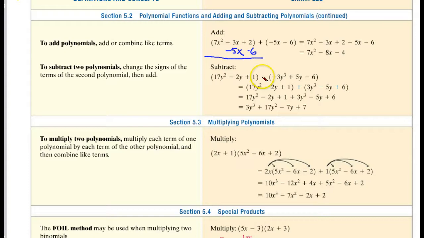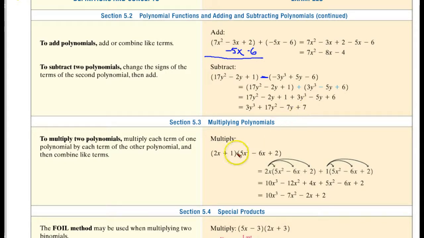Now, when you have a subtraction problem, here the strategy would be to take away the parentheses from this one. But when you take away the parentheses from this one, because it's subtraction, you have to reverse all the signs. So this one will become positive, which they show here. This becomes negative. This becomes positive. And again, put them in like term columns. Or if you feel comfortable, you can add them up horizontally. Now notice when you are adding and subtracting, the variable part never changes. Okay? Never changes when you are adding or subtracting.